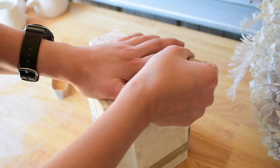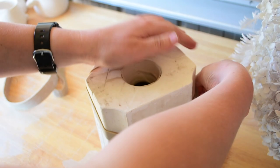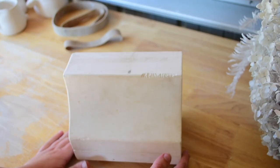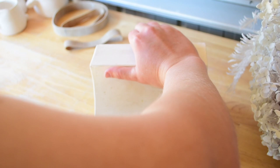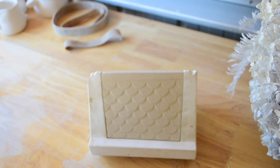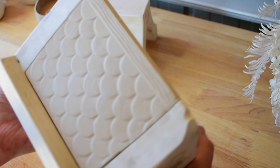I allowed it to set for a couple of hours and then I pulled the rubber bands off and separated the two pieces. I knew it was ready when the clay started to come away from the mold itself — that's generally a really good indicator for plaster molds. I start by pulling the top half off and it was quite a challenge; it was really stuck on there. I had to do a lot of wriggling and maneuvering and then it finally came off.